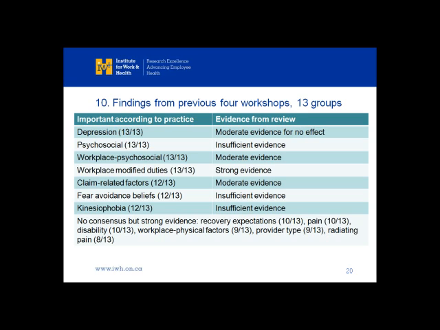Well, at least they said that they found it to be very important in the work disability process. But from the evidence, what we summarized was that there was actually moderate evidence for no effect. And in discussing these findings with the participants in our workshops, we came to the conclusion that they put it in the important category because it is very important in the work disability process, but they didn't make the switch to thinking about it as a prognostic factor.